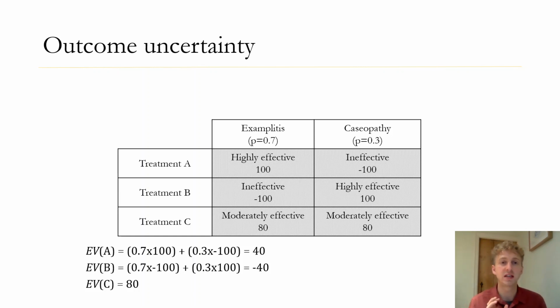One other thing to notice here is that we get this result because expected value is not only sensitive to the likelihood of the different states of the world, nor only to the best possible outcome, or the outcome in the likeliest state of the world. It's sensitive to all of these things. So it's sensitive to the value of the possible outcomes as well as their probability, and the value not only of the most likely option. If we were going only on the likelihood of the best option, then we'd end up with a different choice, and I think we'd all agree that would seem like the wrong one.